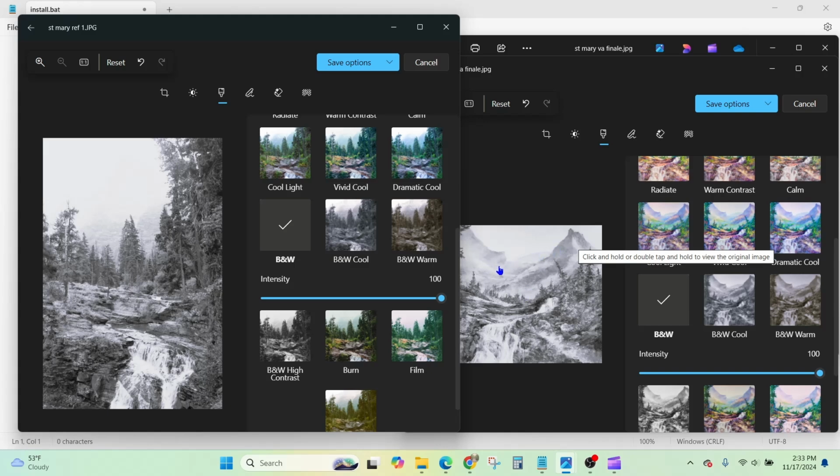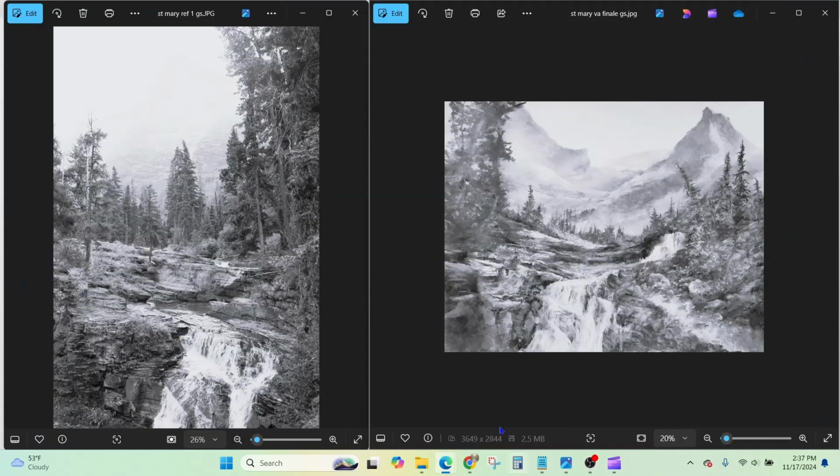So there you go, there's the black and white version. It doesn't have a grayscale version on the photo editing tool with Windows 10 or 11 like your phone might, but this is pretty much a grayscale version. And later on, I'm going to show you how we get an intense black and white version of the photo to help us create our notan for a particular landscape painting. So here's the comparison of the grayscales. I'm pretty happy with this.